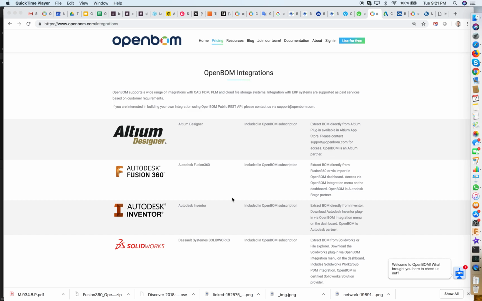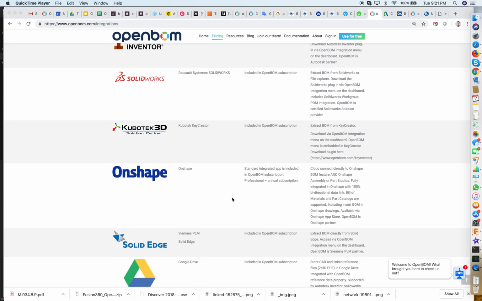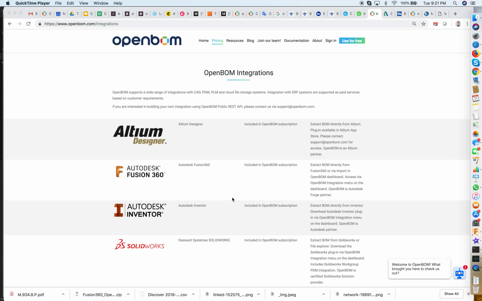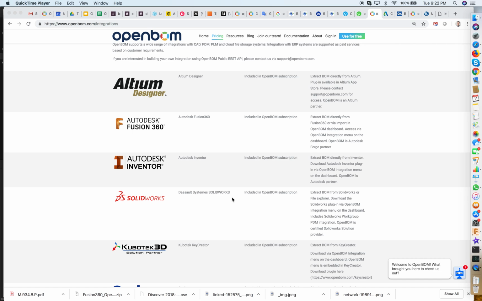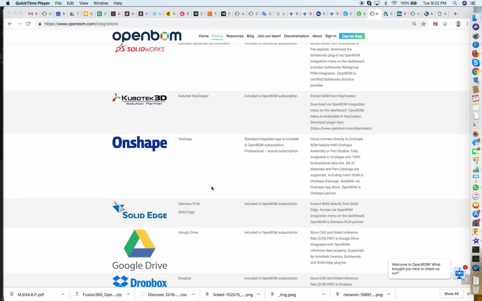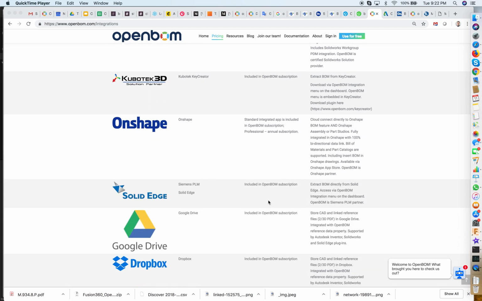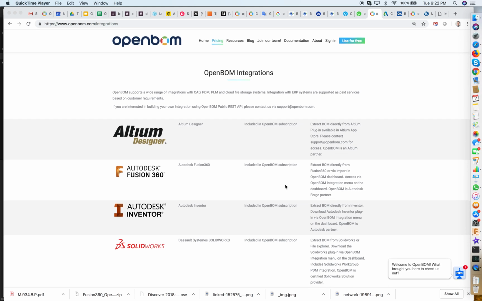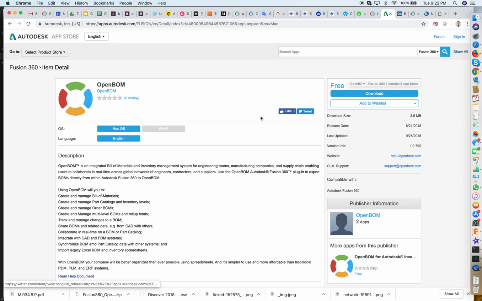As you probably learned already, between different OpenBOM integrations, some of them are with CAD systems that run on the desktop, but some of them are cloud or cloud-enabled CAD systems. Today I'm going to talk about two of them: Autodesk Fusion 360 and Onshape. OpenBOM has integrations with both of those systems, and first of all, cloud CAD integrations are available on app stores. The one that you can see is a cloud integration with Autodesk Fusion 360.